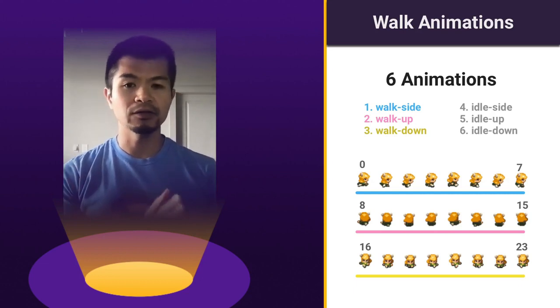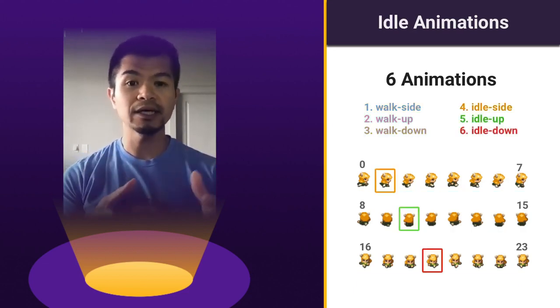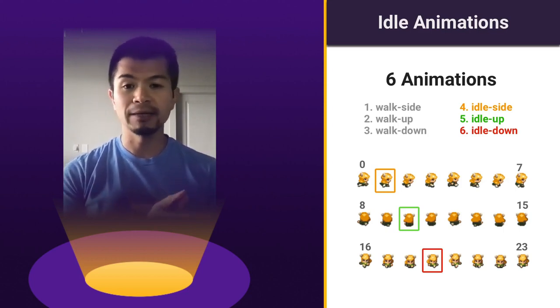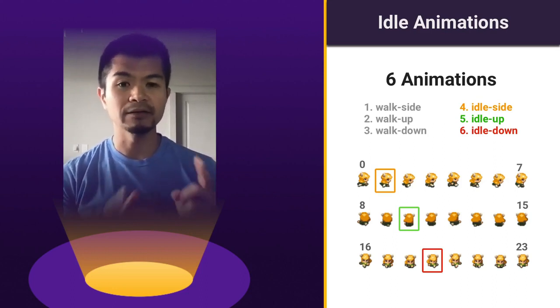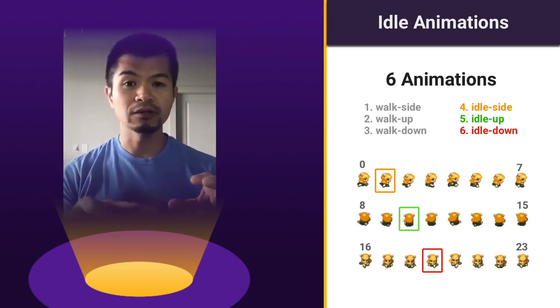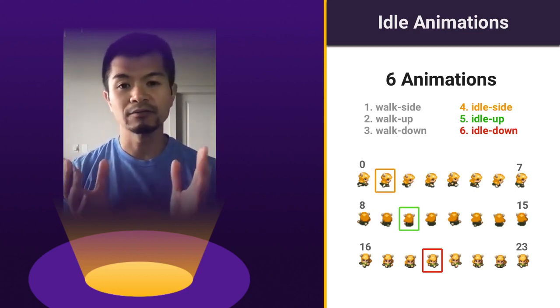So this is a top-down character. You can walk left, right, up, and down. Now, this character will also stop. So in stop, we've got the idle animation. So now for this case, we're just going to pick 1 frame to denote the idle animation. If you're using a different set of assets, your idle animation may actually have more frames. But in our case, we're just going to take 1 frame from the walk side animation, the walk up, and the walk down animation, and call them idle down, idle up, and idle side. That's what we're going to use for this example for our top-down character animation.